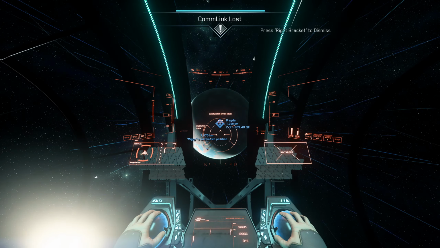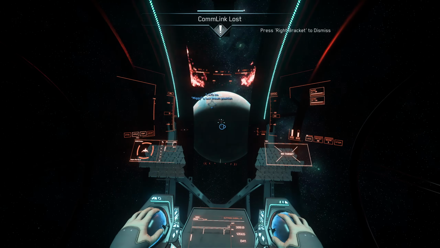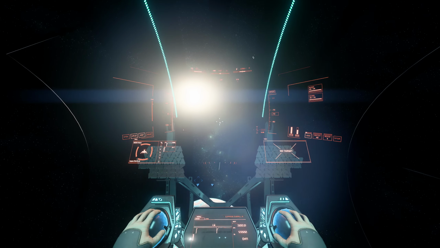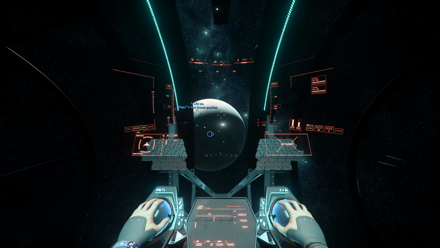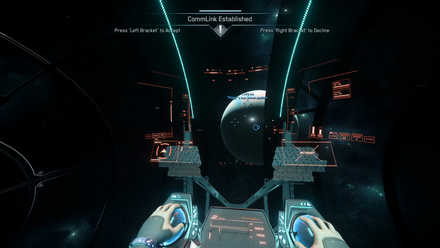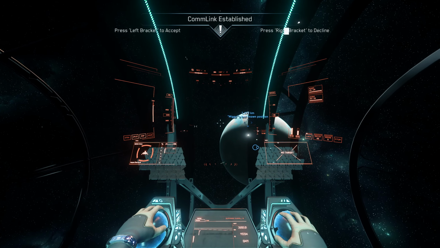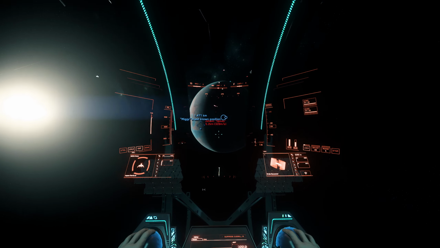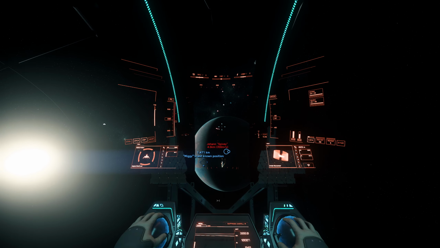What's it going to be? Okay, get ready for battle, guys. Where are they at? What is it? Is it you? What is that? There's so many ships. Oh, they really don't want me to go anywhere, do they? Yep, we got enemies. We got a lot of enemies. There's a Drake Buccaneer.